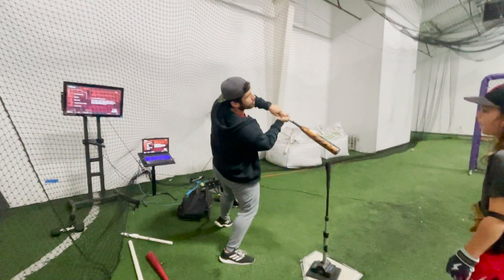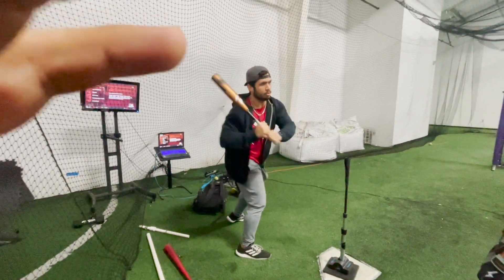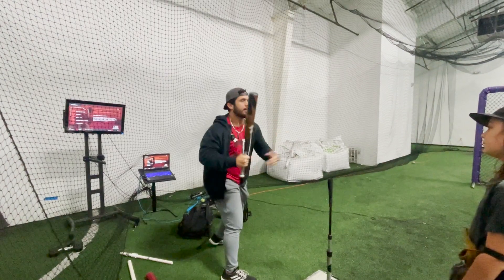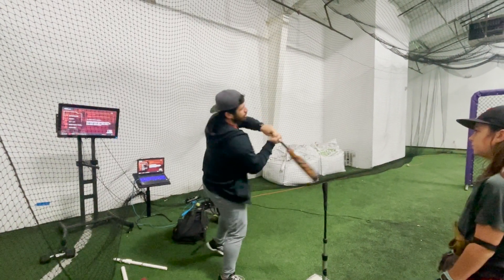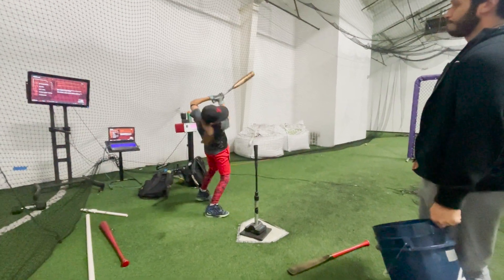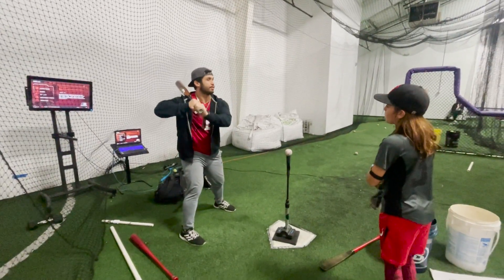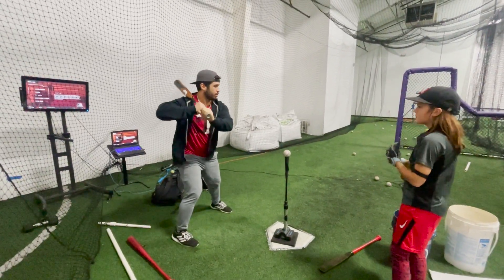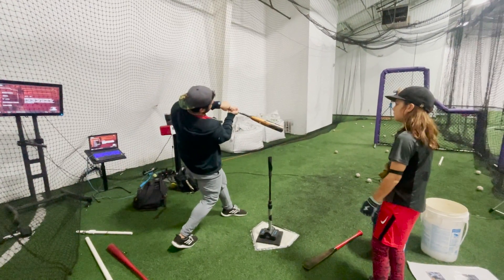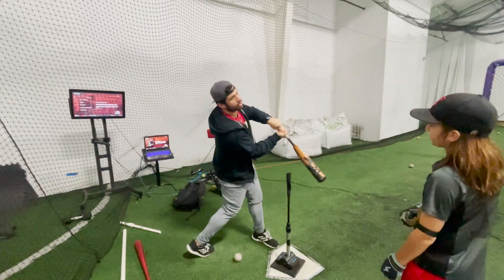Right here, if I have the rubber band it will be stretched — that's what you're gonna do. I don't want to see this. Make the elbows work in sequence. Feel that? Feel that turn right there. All right, go. We're gonna go all the way to contact, okay? We're gonna hold and stop at contact. See, I stay there — my elbow is working in sequence.